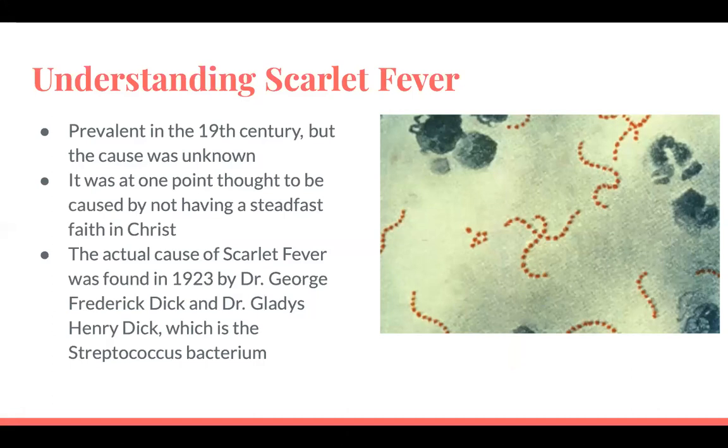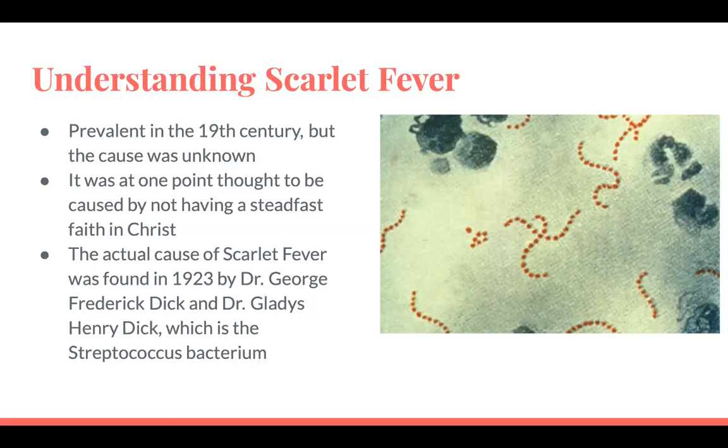During the 19th century, there were major outbreaks of scarlet fever, but the cause was essentially unknown. Some individuals believed that scarlet fever was communicable, and though some people managed to isolate the streptococci bacterium, they were unsure of the role it played in causing scarlet fever. People debated on whether scarlet fever was even infectious at all. If you remember from earlier in this course, the germ theory wasn't developed until the 1860s, so during the major outbreaks in the United States around the 1830s, they really had no idea that microorganisms could even be associated with these diseases.